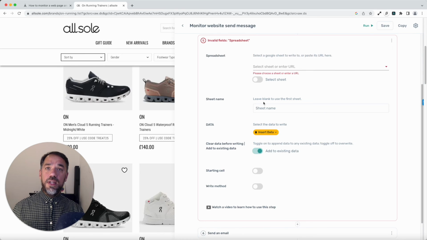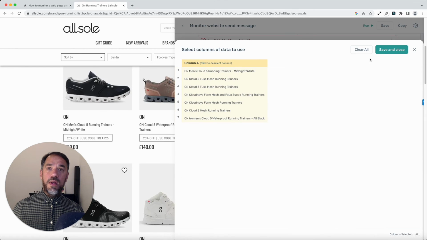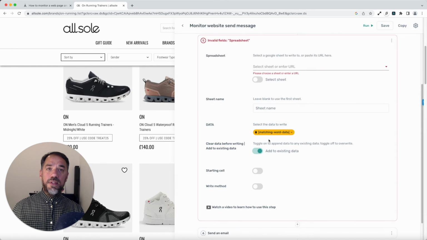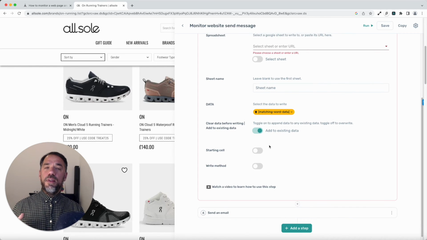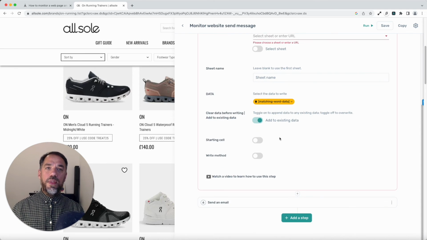So add your sheet name, add the tab. We're going to want to pass the data now from the matching words. Press save and close. Because if it comes straight from the scraper, you're going to get all the data. It won't be filtered. Same from the Google Sheet. If you pass the Google Sheet, you'll get all the data. Filtered data is from the matching word. And remember, if add to existing isn't on, that needs to be on. Otherwise, it'll just keep replacing everything there. It'll just wipe over everything, and you don't want that.